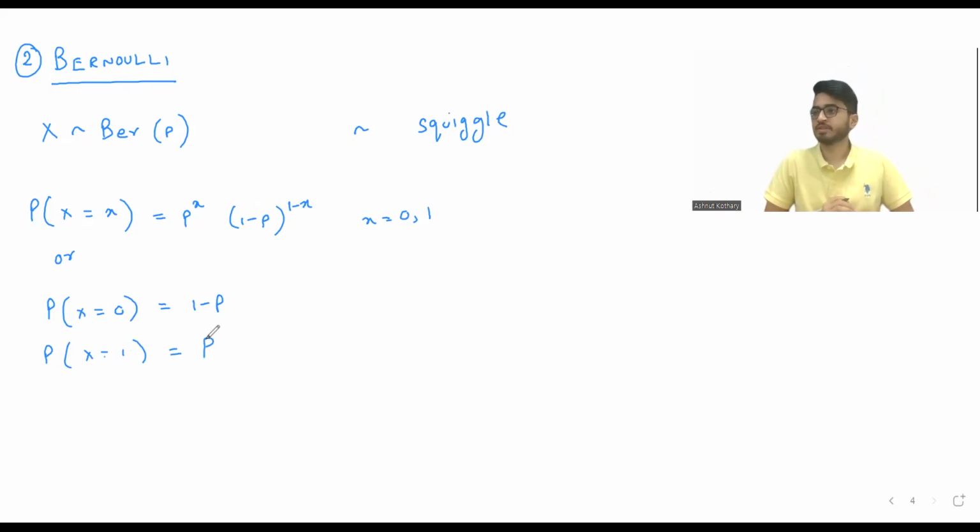So the probability function which we have for a Bernoulli variable is p to the power x into (1 minus p) whole to the power 1 minus x, where this p is nothing but probability. So this value of p must lie between 0 and 1 itself. And x can take only two values, either 0 or 1. If I put x as 0, this simplifies to probability x equal to 0, which is 1 minus p. Probability of x taking the value 1 is nothing but p.